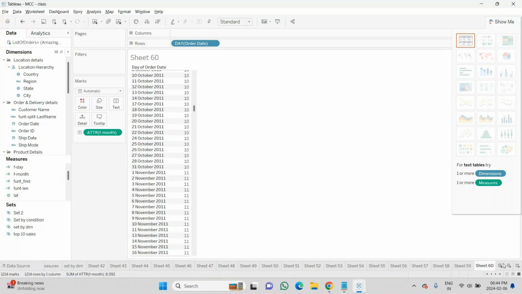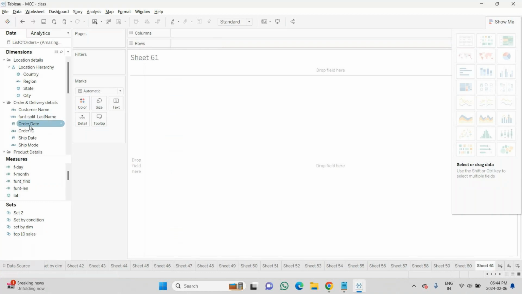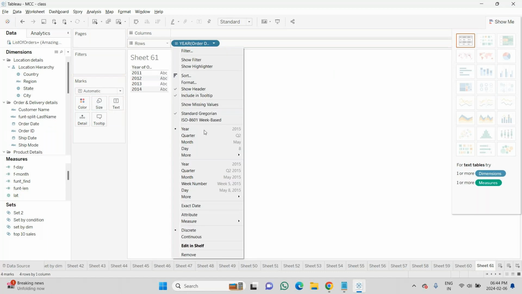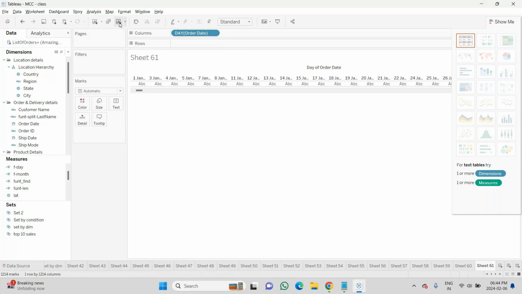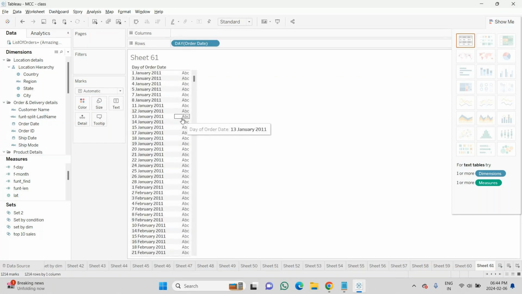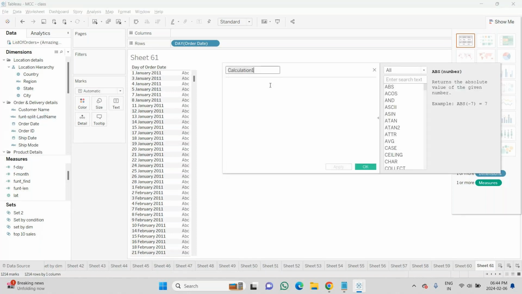Another sheet I open here. I'll take order date, order date. I convert this into a proper date format and into a table format. Then I swap this. Sorry, I made a mistake. I need to swap this. Instead of that, I have cleared the screen. So I got this. The next function we have to find is the year. So we will apply another calculation, function year.